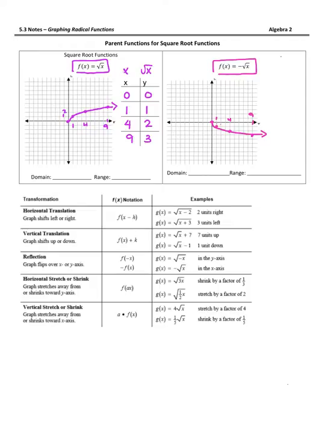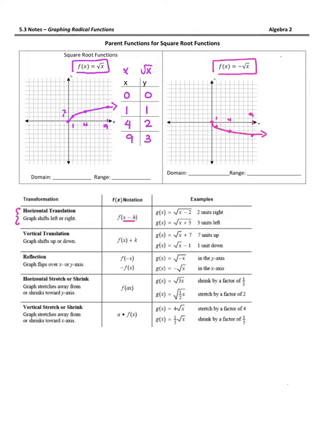So when you did the exploration, remember this is a good resource page for your notes because chapter 1 was also all about transformations. We did it with absolute value functions, we did it with parabolas, we did it with lines. Now you are doing it with your square root function. Anything inside the parenthesis is a horizontal transformation. In this case, it's a horizontal translation.